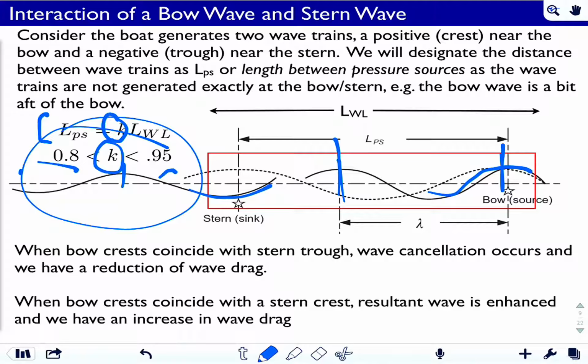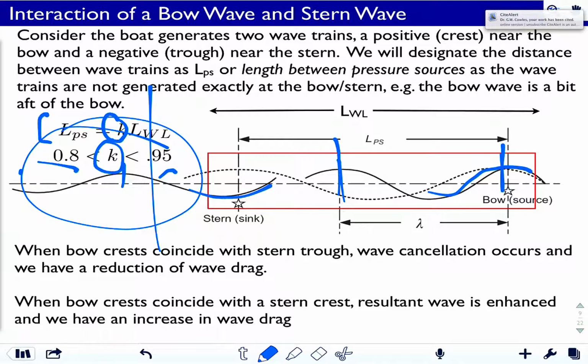So you can evaluate energy loss to waves by just cutting a section behind the boat. And again, the Newman book in the library does this in a very interesting way, looking at a 2-dimensional boat. Not that that exists, but it's a nice way of understanding the problem. Cutting the boat section behind and looking at the flux of wave energy through that, and that can be related to energy losses due to this wave making. So if you can reduce the wake, you have reduced your energy loss to waves.